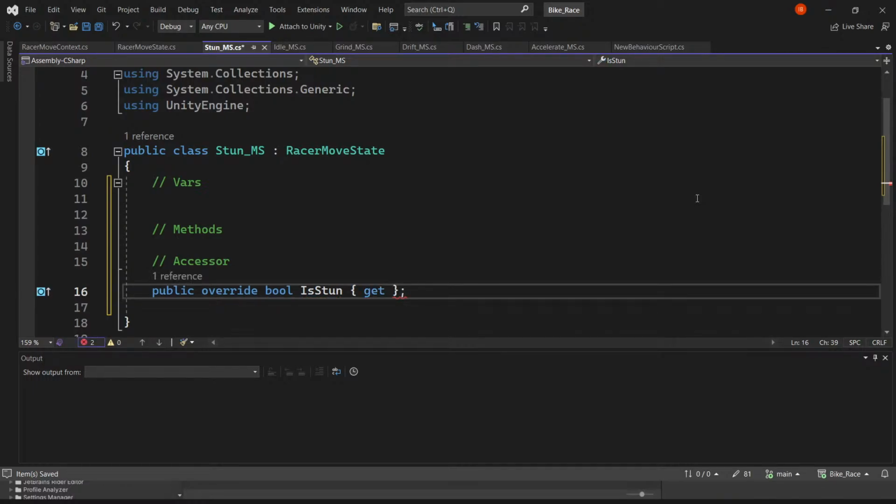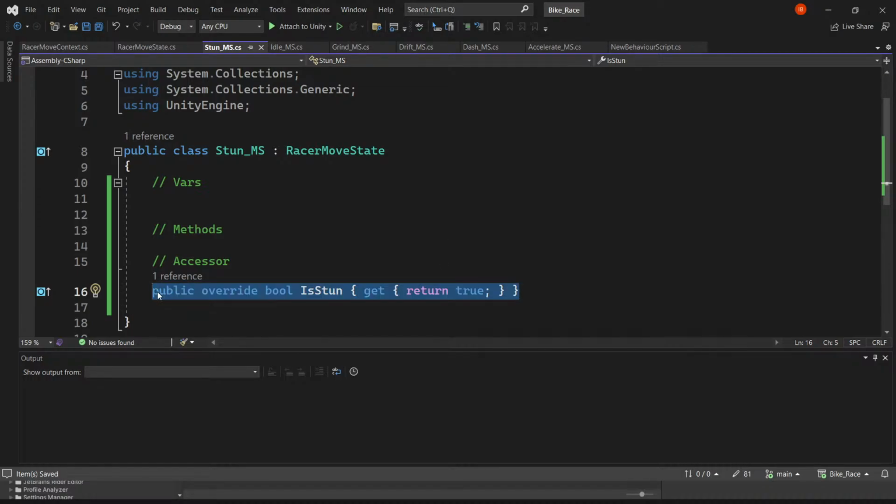We got a get, and that get returns true, and then remove this semicolon. There, that's all working. Reason being, I want all the other ones to still return false, and I just want to overwrite this one. I just kind of do this for each state. So more typing up ahead.